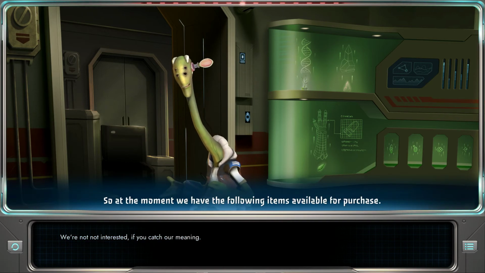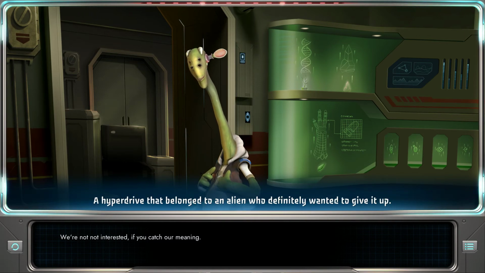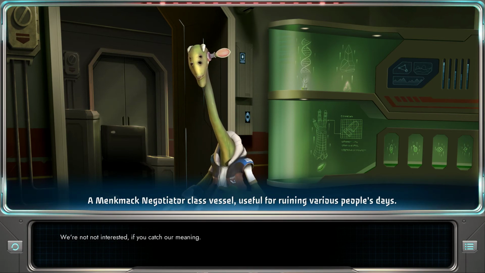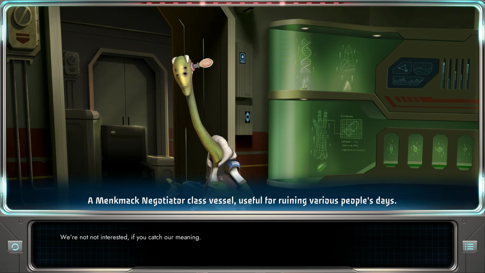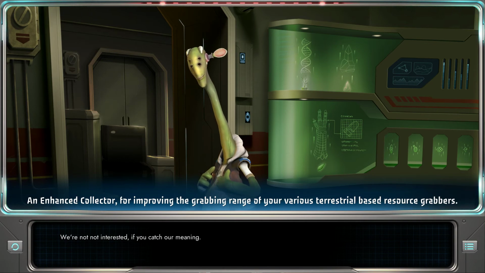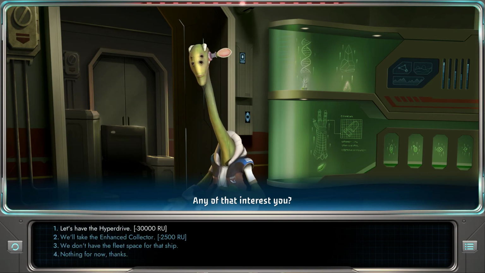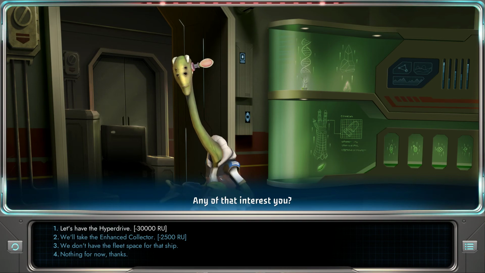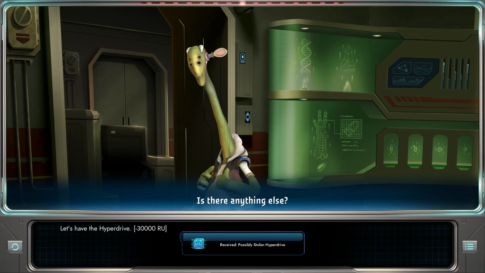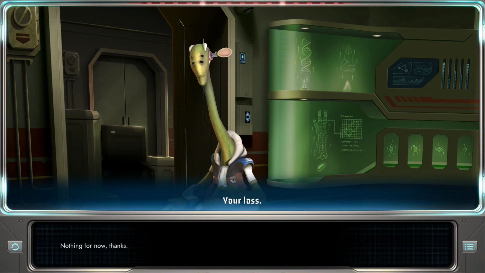So at the moment, we have the following items available for purchase. A hyperdrive that belonged to an alien who definitely wanted to give it up. A Menkmack negotiator class vessel, useful for ruining various people's days. An enhanced collector, for improving the grabbing range of your various terrestrial-based resource grabbers. Any of that interest you? Yes. 30,000? Whoa. Well, sure. Let's have the hyperdrive. Ah, an excellent choice. Is there anything else? Possibly stolen hyperdrive. Nothing for now, thanks. Your loss.